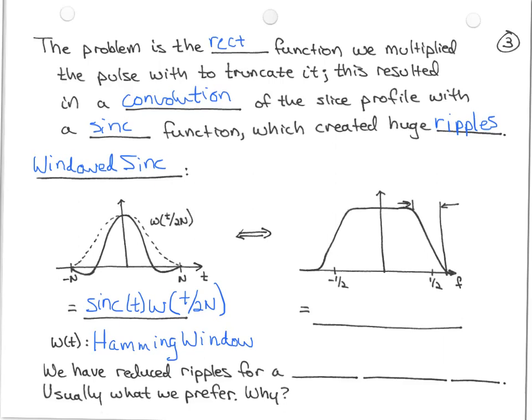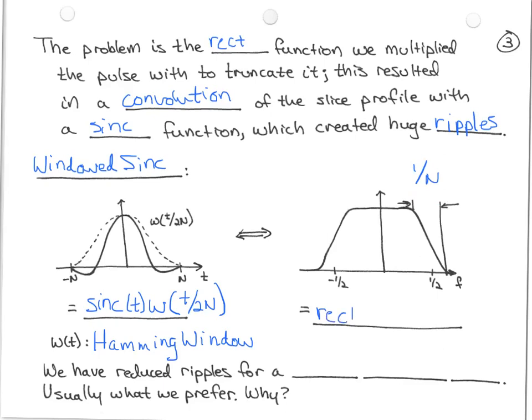Okay, so what do we pay for this, right? There's no free lunch. Multiplying our sinc by this function, as you might guess, is going to reduce the rippling, but that's going to come at a cost, and the cost is that we're going to have an increased transition width. Right, and that's also not a great thing, but it's usually the trade-off we prefer to make. So now the transition width is going to be 1 over N, whereas before it was half that. It was 1 over 2N, if you recall. Right, so we've gotten a wider transition width for a lower ripple. And this is going to be a trade-off that's going to come up again later as we talk about SLR pulse design.